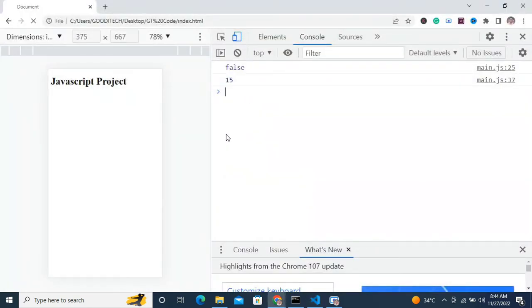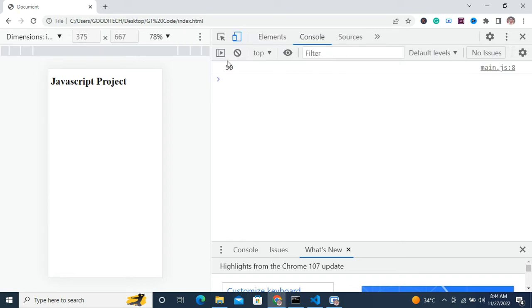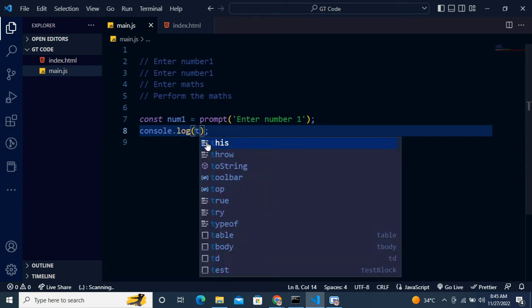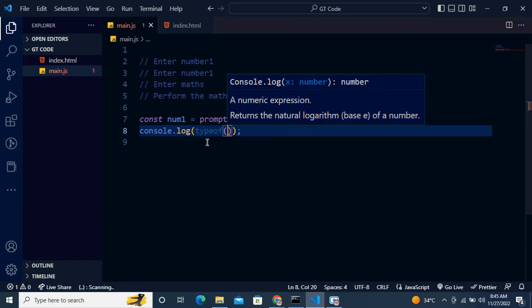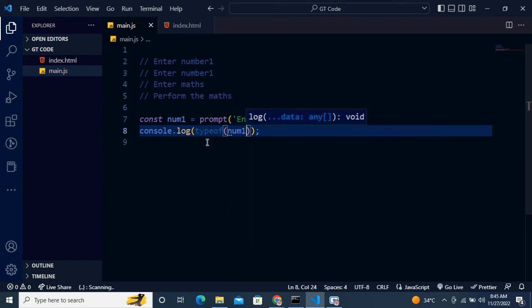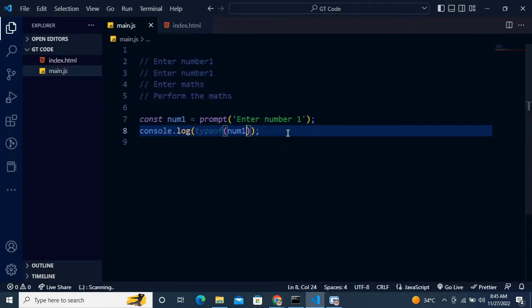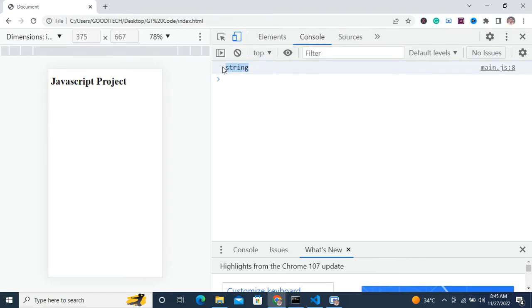Let's check what will happen in the browser. If we do this, we'll get this pop-up. If you enter 50 and type, we'll get the 50 stored in this variable. But if we check the type of, we're going to see that it is not a number, and for you to perform arithmetic operations, it must be a number. If we enter 80, you see the type is string.